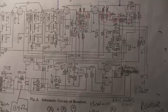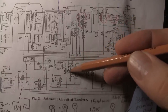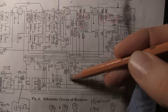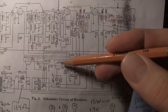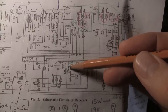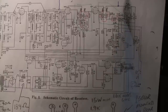This has got push-pull audio and it takes no prisoners, especially when those two caps come in. This is the switch right here, and this is a 0.01 cap and this is a 0.002 cap. This switch connects these caps directly to ground, which is the chassis, and when you turn the switch it'll contact either one and applies the plate lead of the 6F5 directly to these caps. So these caps are originally drained — there's no charge on them — and then when you put this in it has to instantly charge this cap through the 100k resistor, and it really creates quite a loud popping noise in the speaker.